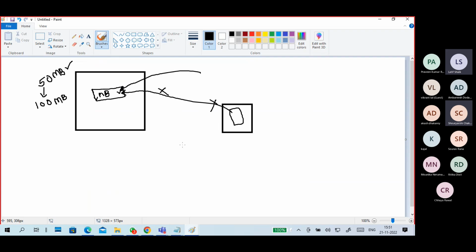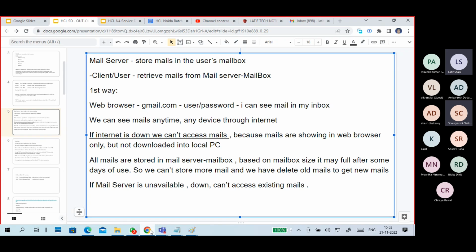Your mailbox is full, so you have to delete old mails, even if they are important. Sometimes there is no choice because it's a small mailbox size. Second one is the mail server can be down and the internet can be down. In those cases, you cannot access your old mails either. This is the problem with the first method.